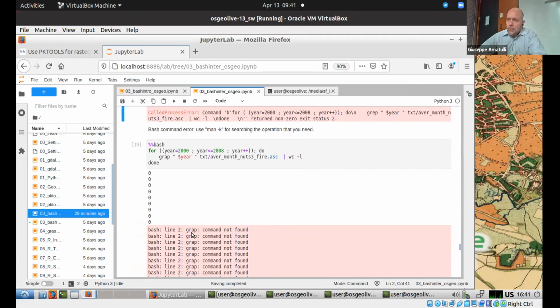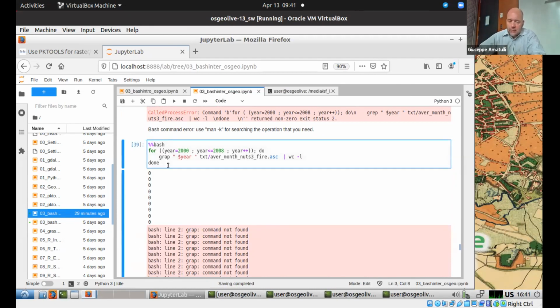Then something also very common is that you make a mistake in the command. For example, grep command not found, because I made a mistake and wrote the wrong spelling rather than grep. Something else you can get is when, let's suppose, you want to use a flag here and you do the -n, but then you forgot to put the command, so this in this case is interpreted as a file, and then you see that the file is missing.